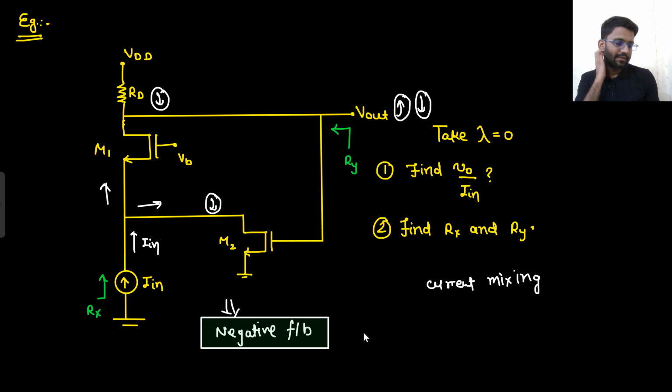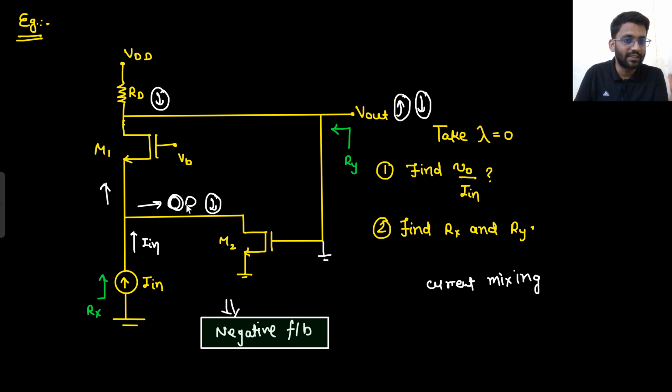What is the next thing? Sampling. How do you see the sampling? So for sampling, what do you do? You see the output voltage. So if I put output voltage equals to 0, what will happen? There will be no current here. This feedback current will be 0. If I put output equals to 0, this feedback current will be 0. That means there is no feedback factor. If I put V0 equals to 0, there is no feedback involved.